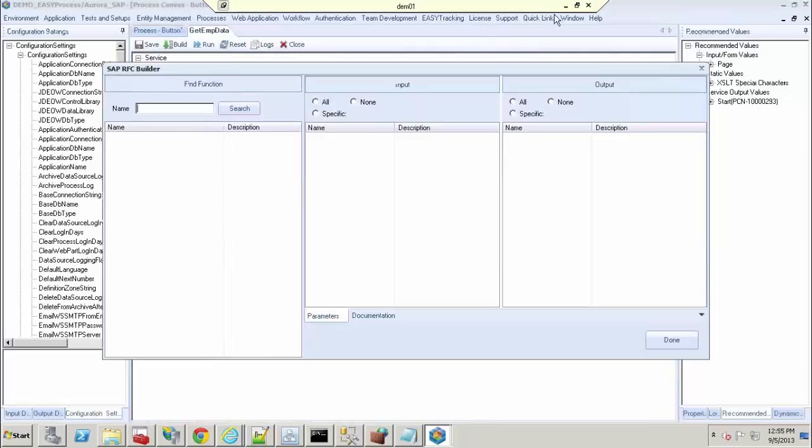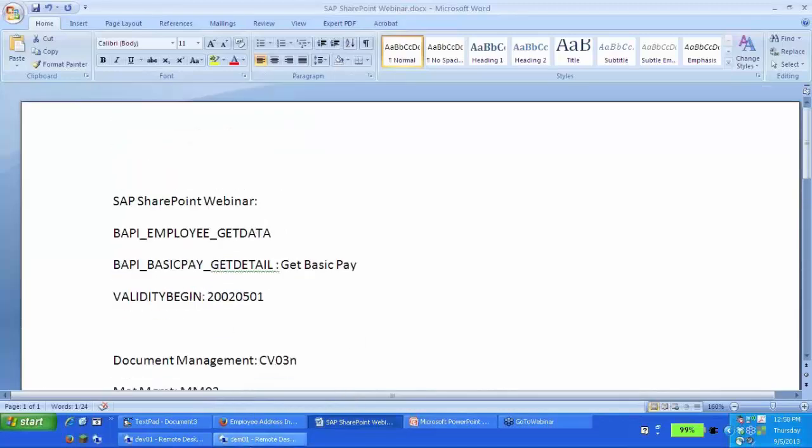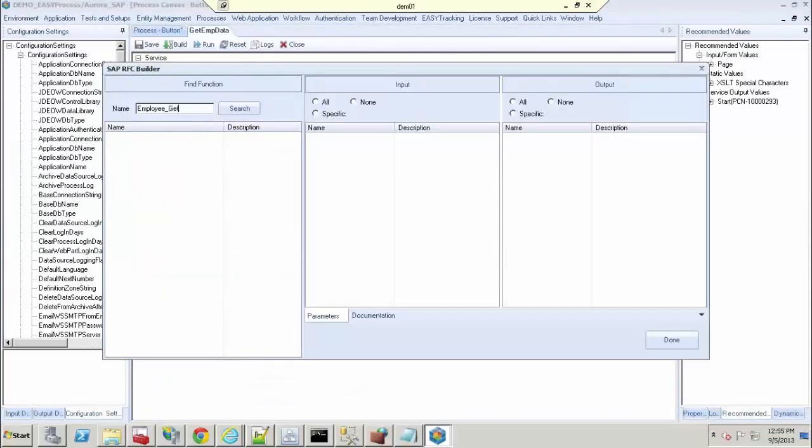I can right click here and I just need the name of the function here.